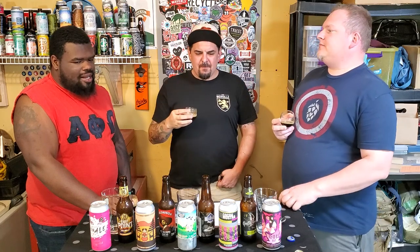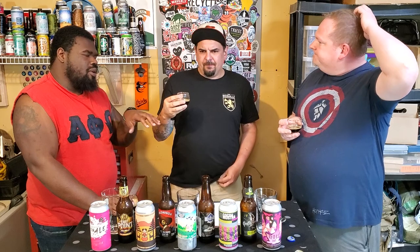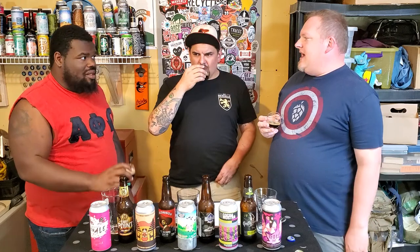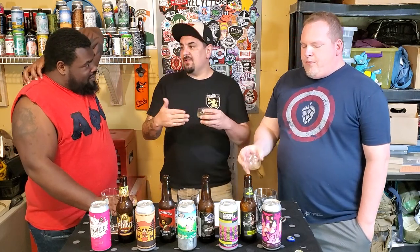Okay, this smells like a black smoky sensation. You know when you smoke wood chips in a fire? It kind of tastes like that. Obviously, because of the color, the malt is definitely roasted, similar to a stout. They just haven't fully stoutized it and threw a lot more hops in there. If you were to put this side by side with Union's Blackwing lager, I wouldn't be able to tell you the difference. This tastes exactly like their dark lager.